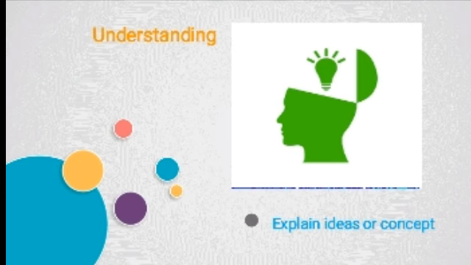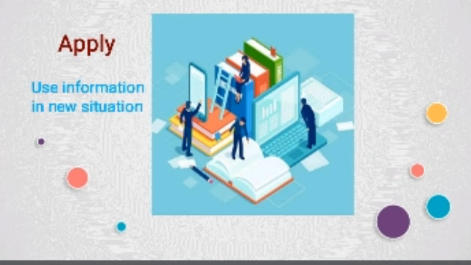Second level is understanding. Demonstrate comprehension through one or more forms of explanation. Understanding is making sense of what you have learned. Dito naman yung pagkakaunawa mo. Halimbawa, yung pagkakaunawa mo dun sa isang topic, yun yung understanding. Kung anong natutunan mo dun, yun. And yung pangatlo is apply. Use information or a skill in a new situation. Yun yung apply.